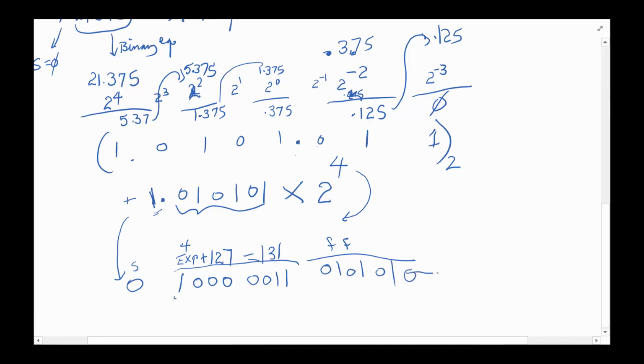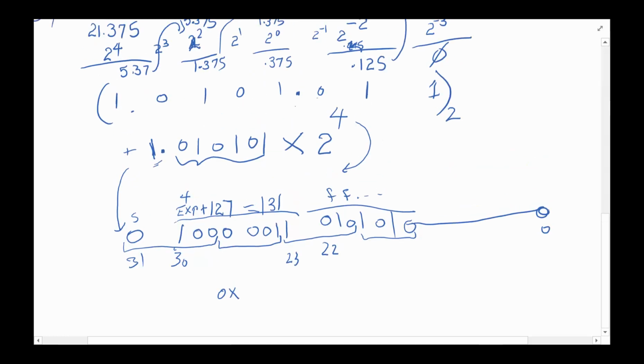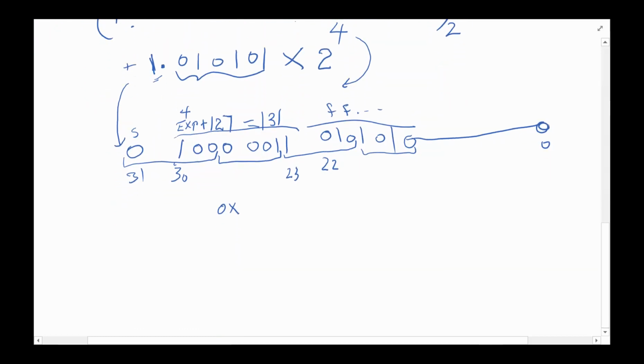Then the rest of the bits for the floating point will be 0. This would be bit 0, this would be bit 22, this would be 23, this would be 30, and this would be 31, and there we have it. Most of the time you're asked to write this in hex form. The single precision float of the number here in hex: you start from this side, 4, 4, 4, 4. So the answer would be 0x, the single floating point equivalent of the number we had, 21.375, which will be 0, 4, 1, A, 0, 0, 0, 0. But remember, it's 32 bits, so it's got to have enough digits. Oh, some more zeros we'll have to throw in.